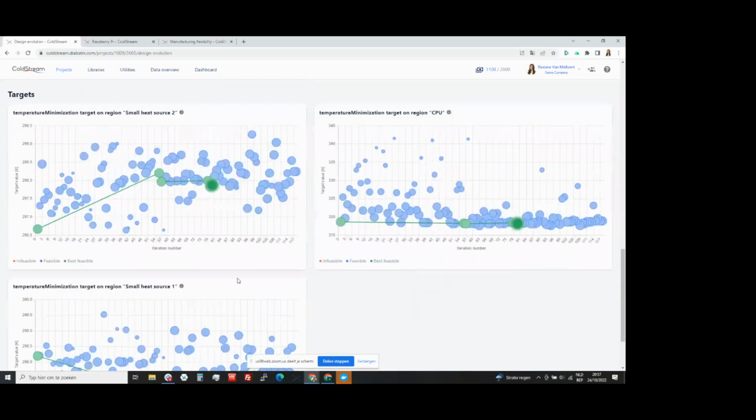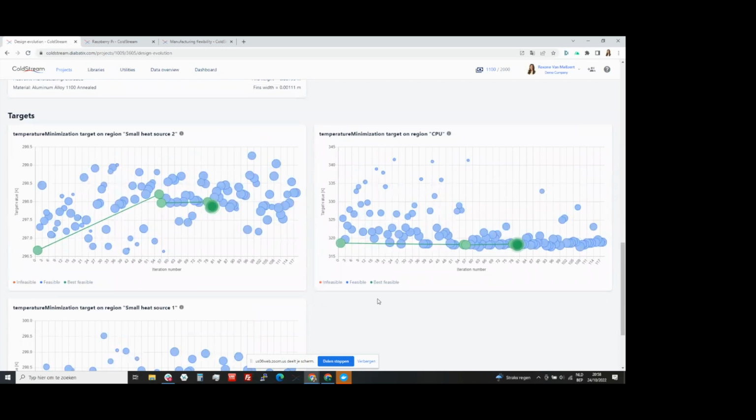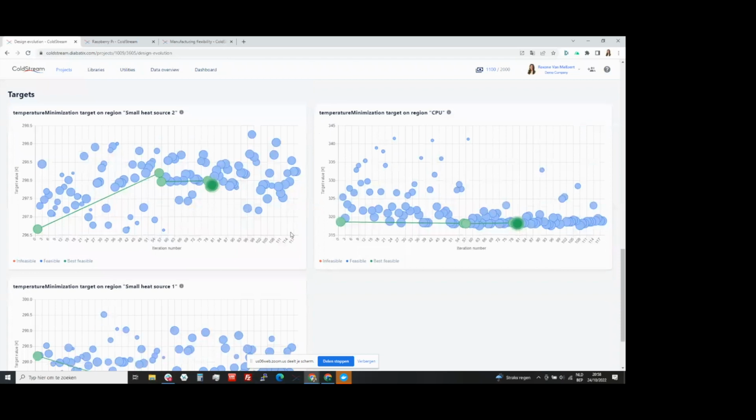And then here on the bottom, you can see a few graphs which basically represent all the targets that you have set. So in this case, we set 3 temperature minimization targets. And here you see the graphs representing the target values for each target that was set.